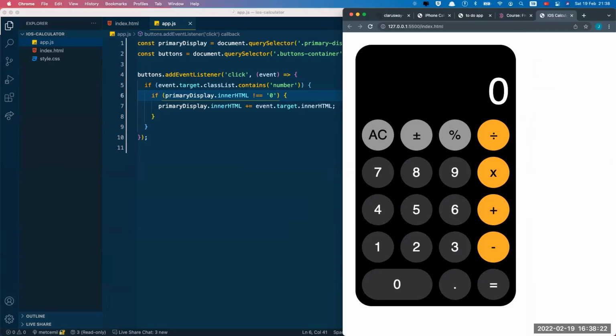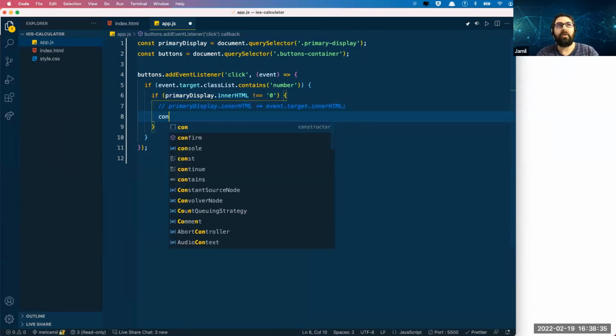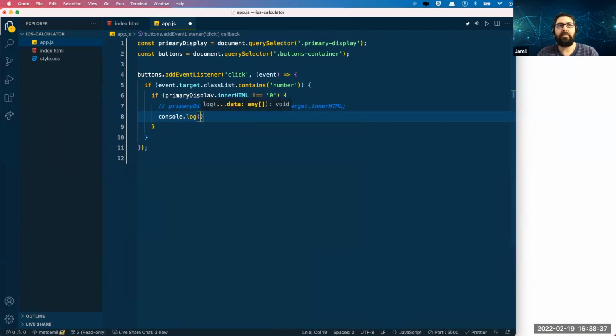Can you try inner text? We can try inner text. So which one, inner text? This one or this one? Because let's try this. Let's console log and just say it's not 0. Okay, let's say it is not 0.